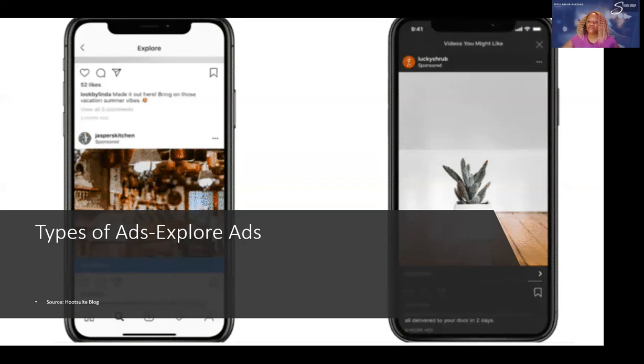Okay. So Instagram Explore ads do not appear in the Explore grid or topic channels. Instead, the ads appear after someone clicks on a photo or video from Explore. This makes sure that the person who views your ad definitely has an interest in the topic that your ad is about. So they wouldn't see it on the Explore page, but say for example, I'll use makeup since this has been the trend of the presentation. Sorry, guys. Say I clicked on a makeup product from the Explore page. If you're running an Explore ad and somehow I fit the demographic of your target audience, at that point, having clicked on that specific picture, that is when I would see your Explore ad.